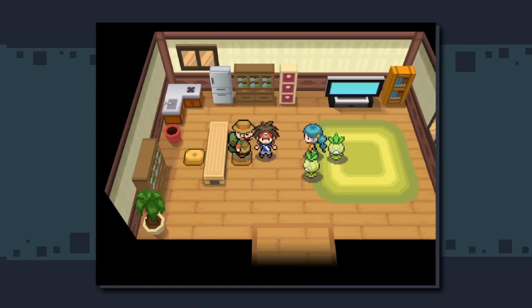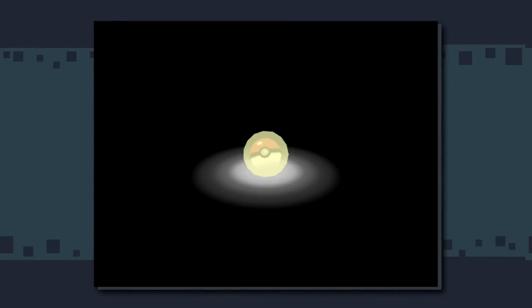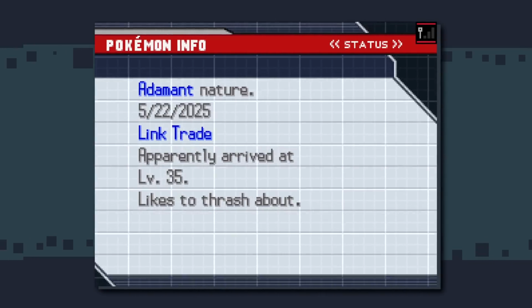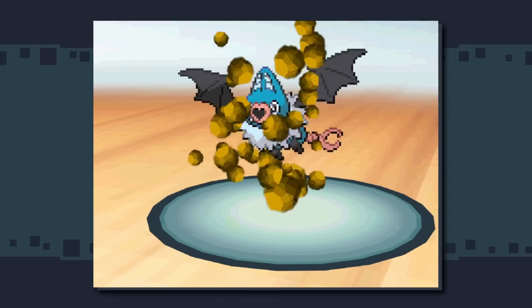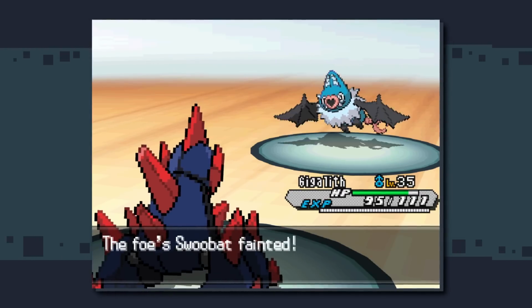One really cool change though is that now instead of trading to get an Emolga, you can actually trade your Emolga to get the trade evolution Gigalith. And even though it's kind of late, this is an exceptional trade. It comes with Rock Slide, you can teach it Bulldoze. It's even got an Adamant Nature, which raises its attack and lowers its unused special attack, destroys the Flying Gym right after you get it, and does reasonably well outside of the 8th gym. There's not a lot of good mid-game trades in Pokemon, but this is one of them.